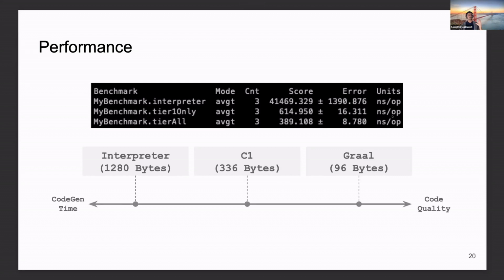So different modes of execution basically trade off certain things. On the left, when you have the interpreter, you have the lowest time to start up. You don't need to do any compilation, so you can start the execution right away. And as you go towards the higher tiers of compilation, you spend more time in compilation. You do as many optimizations as the compiler can, and you try to improve the quality of the code. So naturally, it results in faster execution.